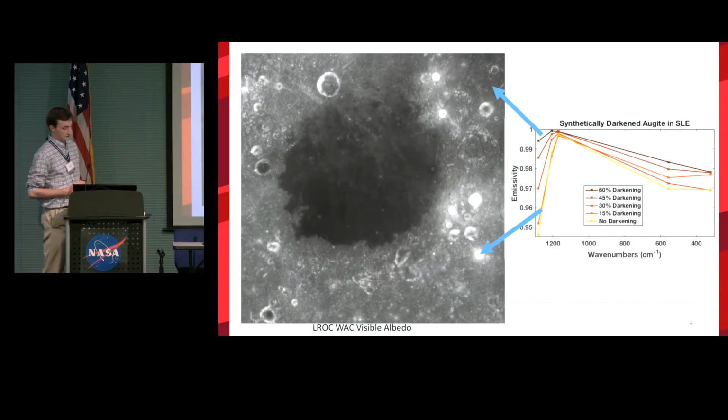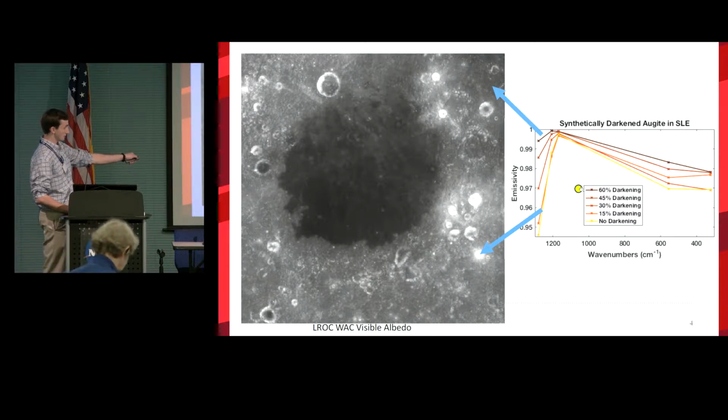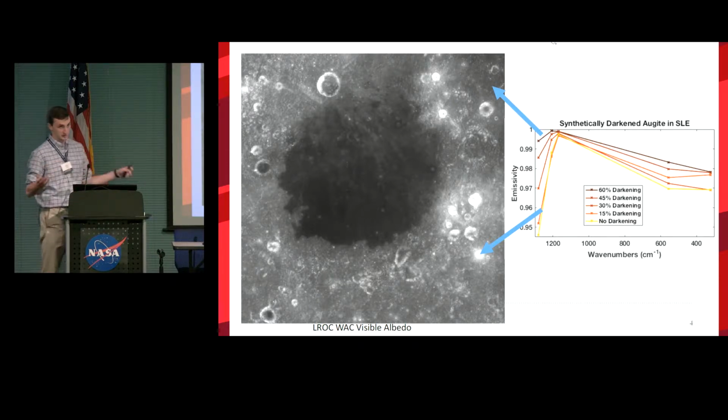So the advantage of this is that we can investigate processes we've looked at in the lab already, like darkening due to space weathering. And in the laboratory, we simulate that by adding carbon black to samples, so that the fresh rock in impact craters would be the lowest emissivity. And we've confirmed in the laboratory that the darker space weathered materials should have higher emissivity. This makes sense, where hot objects are, or dark objects become hotter under sunlight. And the same process occurs in the mare, where the darker material is also weathered.